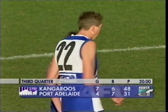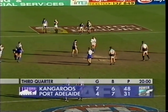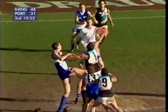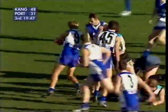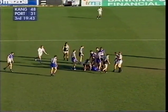Well, here's an opportunity for young Dylan Smith now. He's in the centre. He's a fine young player. Hasn't had much opportunity, but here's his opportunity now. So we start the second half at Optus Oval. Primus gets the first tap out. King wrapped up in a tackle by Hardwick. Sinclair, with Josh Carr sitting on top of him, will have another bounce.